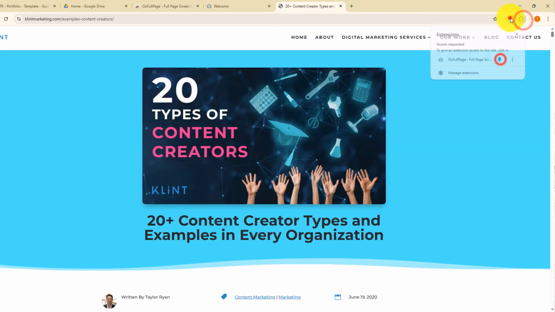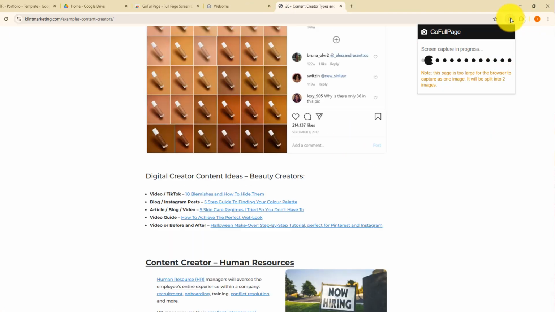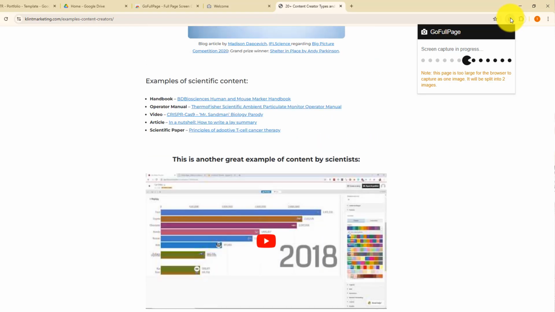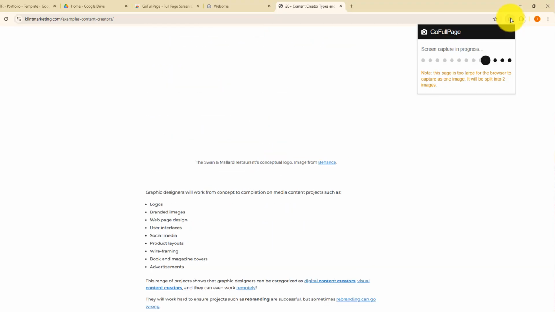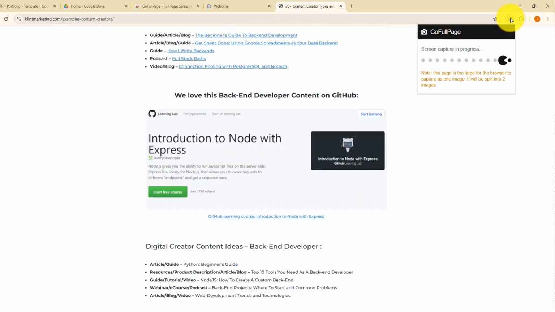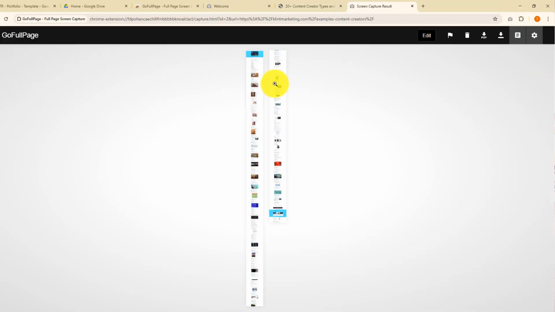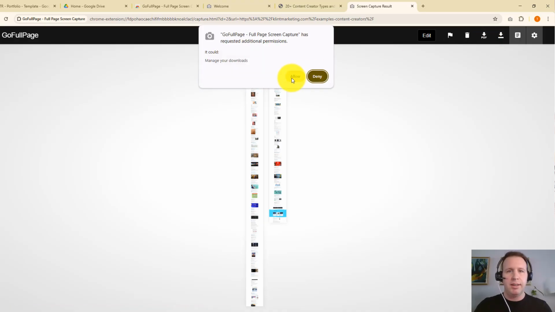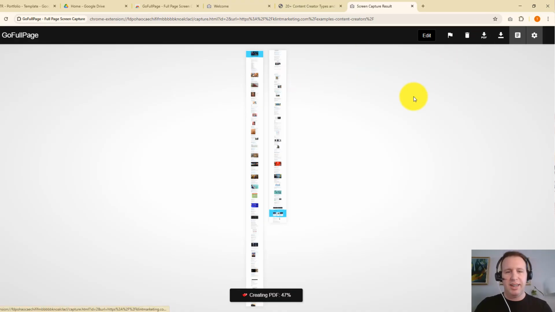Here's a quick example of me capturing the entire page of an article that I wrote ages ago. What it's doing right here is capturing the entire page. This is going to be sped up now, but you can see it's a very long article. This is what you come up with, which is basically, I know it's a really long article, but I now have a version of this entire article that is saved. And if this website ever goes down or goes away, then I got it. So I'm going to make sure that I download it.